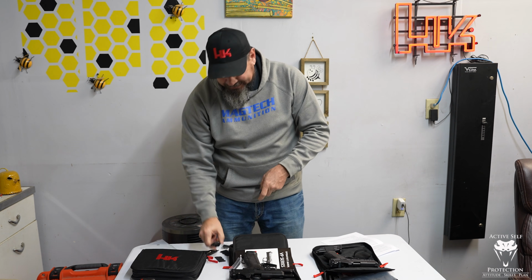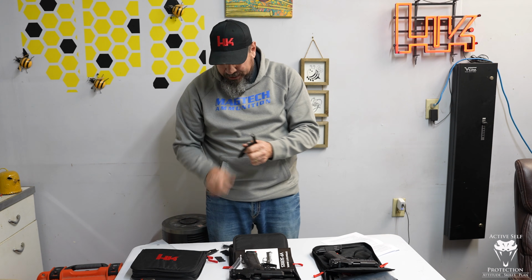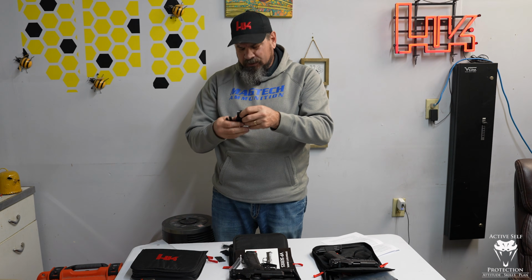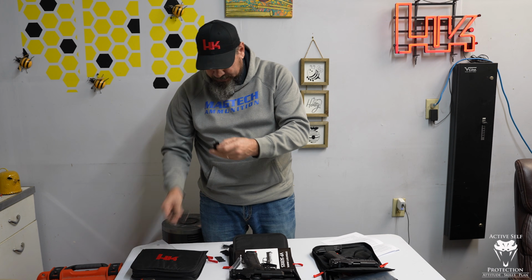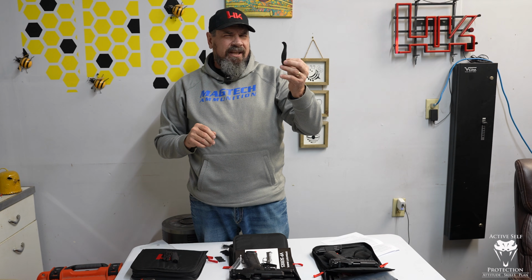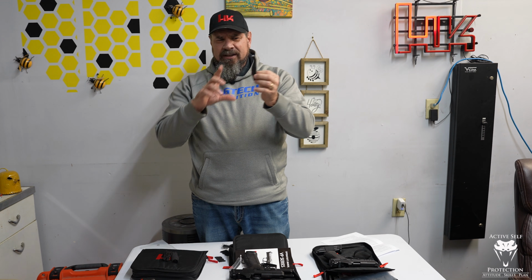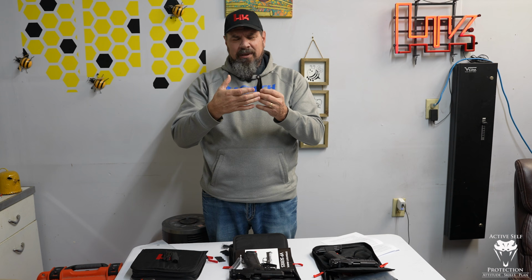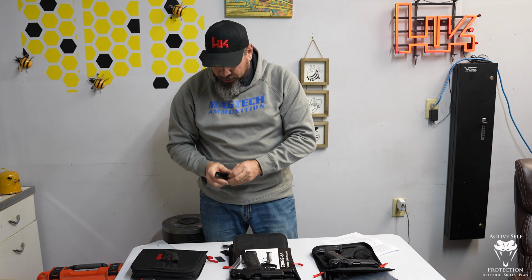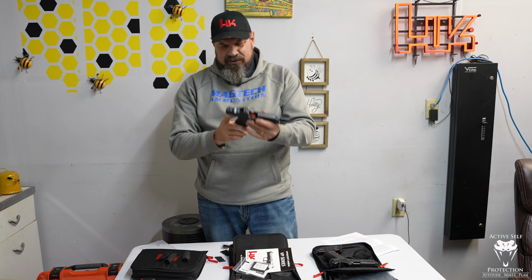And what we've got is a small, medium, and large. And then there's an extra small and an extra large that are also going to be available through their web store. Now, I think they sent me most of them. I think this is the extra large one. No, I guess this is just the large. So you can go to the HK web store and get the extra large one if you've got really big, meaty mitts. I've got pretty good sized hands. I will probably put the large on when it's ready.